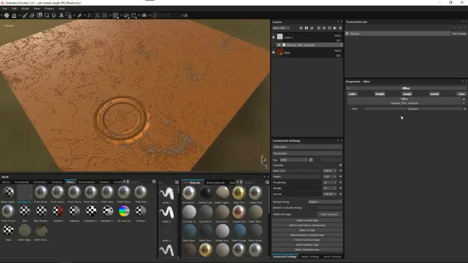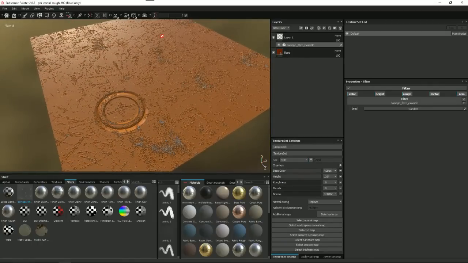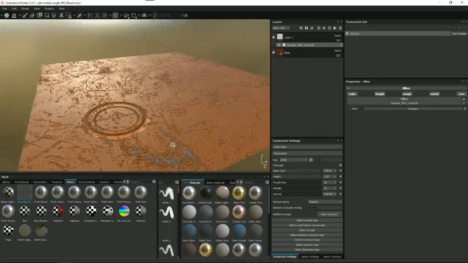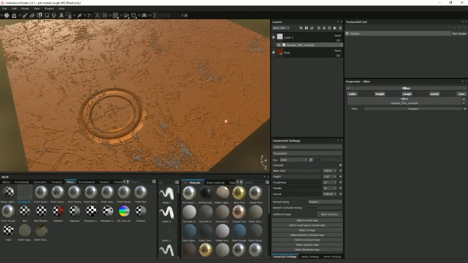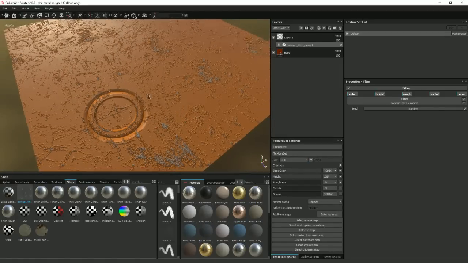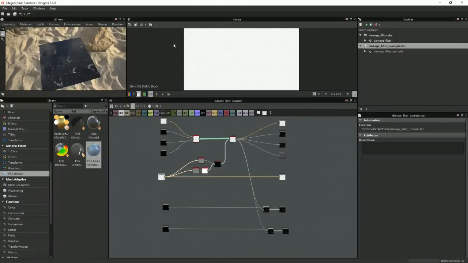Now, I just wanted to show you this because we got a couple problems here. So notice that the filter is just taking control of everything, okay? And it's also putting a bunch of height information on here, which I don't want. So I'm seeing a couple different issues that I need to work through. So let's take a look at this. So what we're going to do is first we need to worry about our grunge effect is happening over top of everything. Okay, and that's not good. So let's take a look at how we need to fix that.